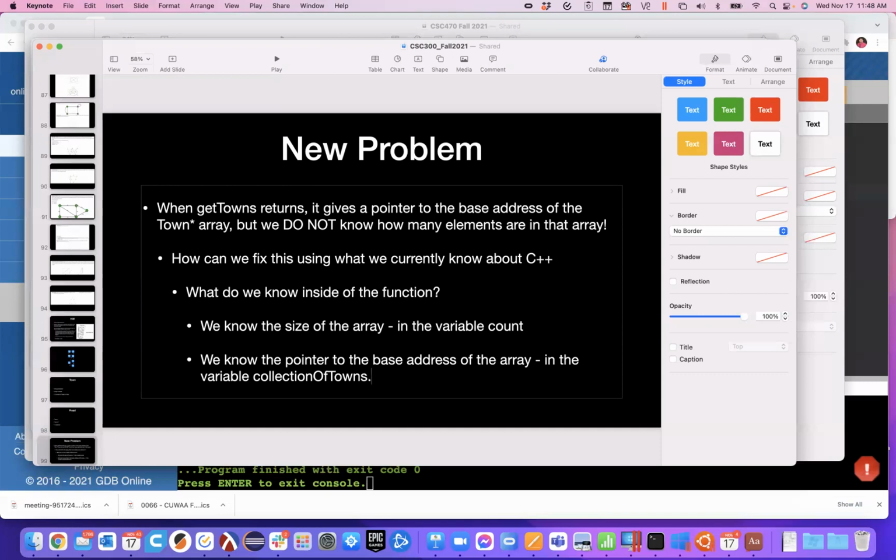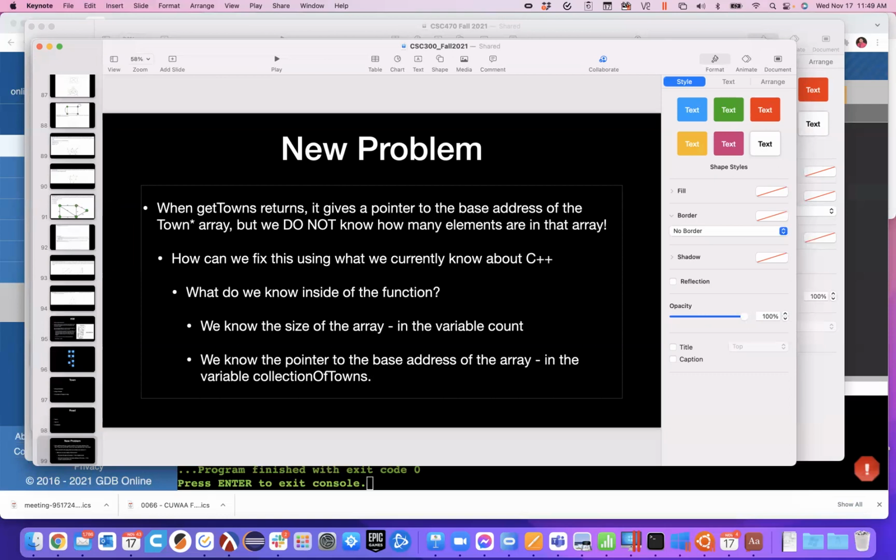No problem. Make an array with two buckets, put in one of the buckets the base address of the array, in the second bucket put in the number of elements. The question for you, what's the type of that array? Because you're telling me you're going to have an array with a memory address in it, as well as an int in it, right? So it's going to be difficult to build an array.